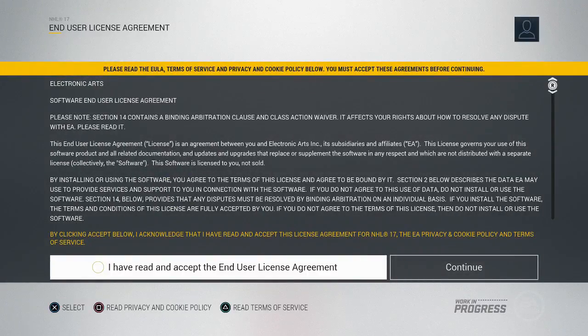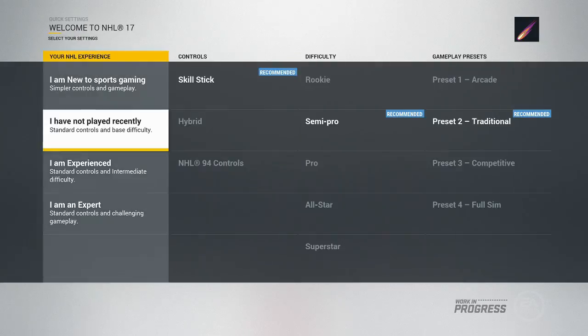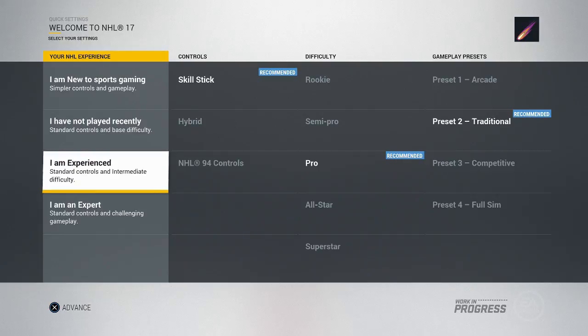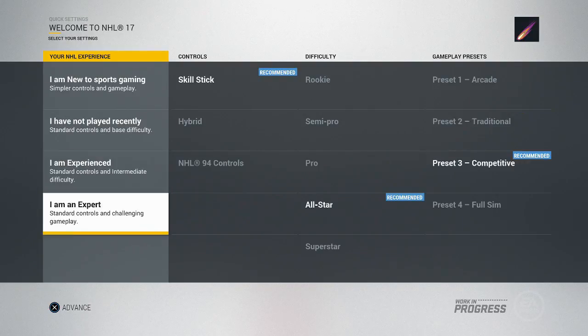Right when you click Let's Go and Play, work in progress in the bottom right corner, and look at all of this. User license agreement looks good, I read it all. And then here you can select your experience level, whether you're new, played a little bit, or you consider yourself to be an expert in the previous games.